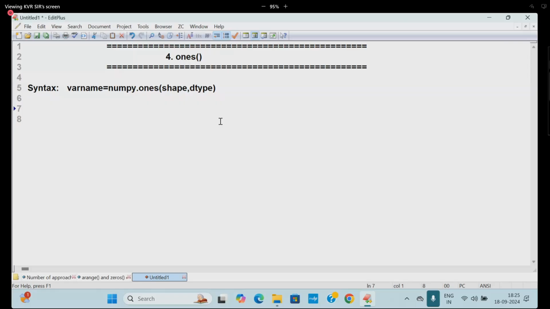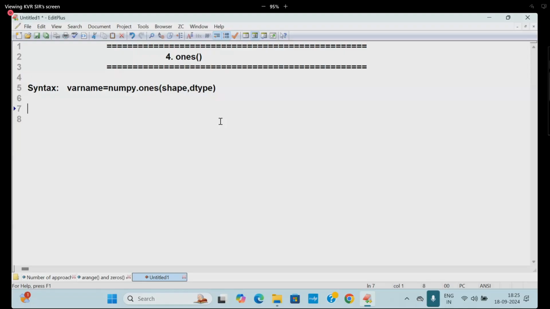So what is the syntax of array? Variable name is equal to numpy dot array of object comma dtype. What is the syntax of arange? Variable name is equal to numpy dot arange of start, begin comma end, and you can take dtype also, and you have seen the examples on that.